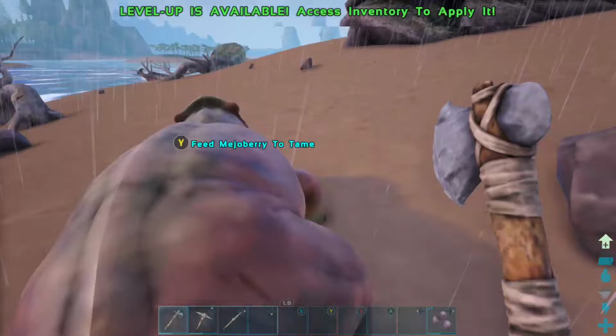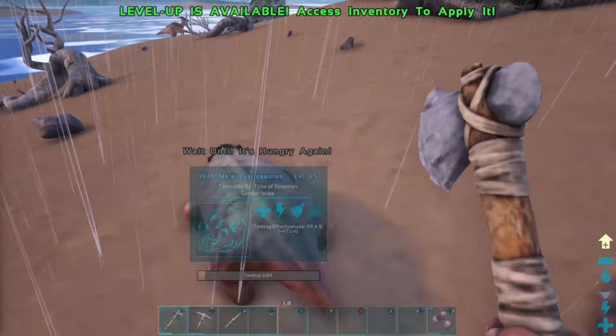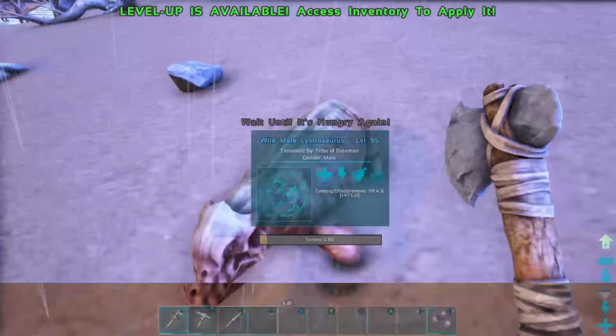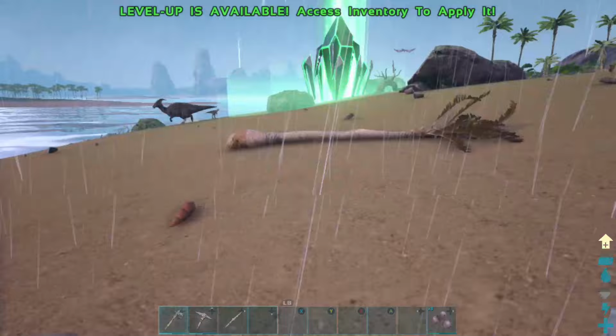Oh, there it is. Okay, feed him a Mijo Berry to tame and see how he's starting to tame there. But I'm not going to tame him. These Lystrosaurs, their only purpose is if you put them around your other tame dinosaurs and you pet them, it will increase the amount of passive experience your dinosaurs get for a short time. So they're nice if you have some dinos that are just standing around your yard, you know.